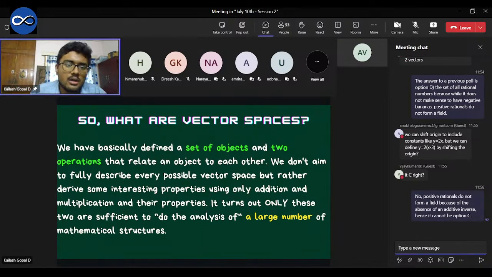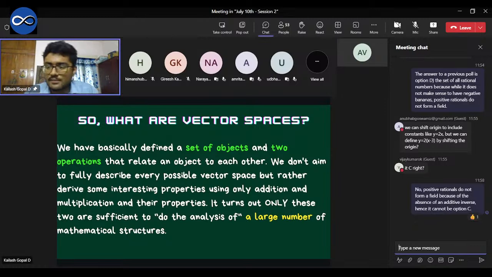So what we did, we defined a set of objects, vectors, and two operations: v1 plus v2, and c times v1. And we also have a field, which I haven't written, but we have that. Now, let's say addition of a constant, for example. Not every vector space has that. We don't want to put too many properties or operations, but we want to put as many as possible while still being abstract and general, so I can apply it to a lot of things.